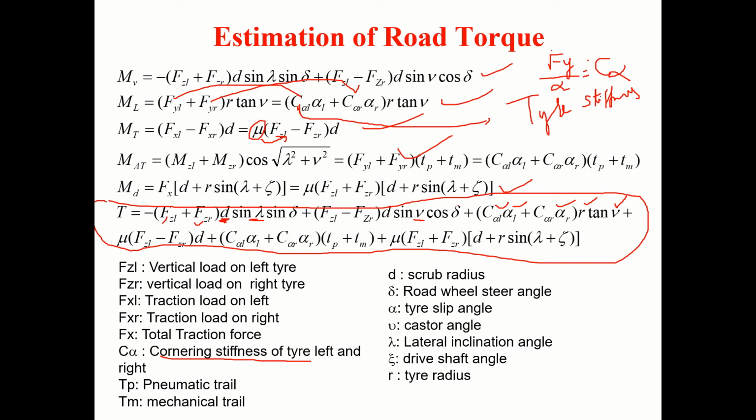Now it is possible, if I know all these values, as we vary the value of delta, what is the torque required we can find out. What if the delta values varied, what is the torque required we can find out. So again here you can say torque, and for different values of delta, if you know all these parameters, we can draw the torque curve versus delta.